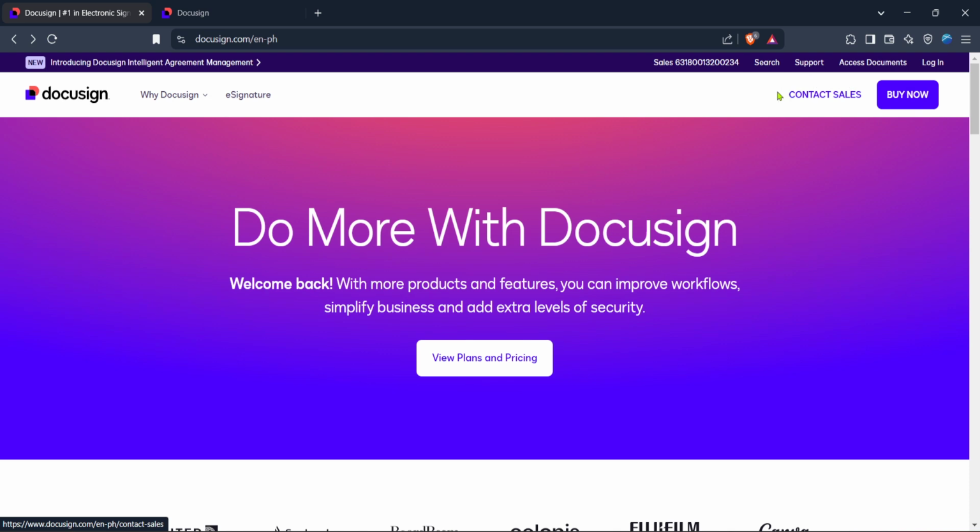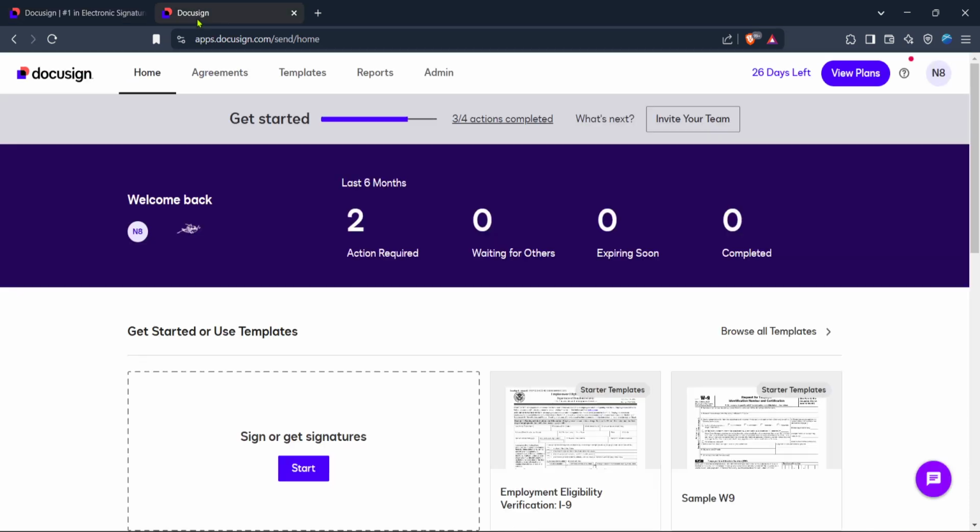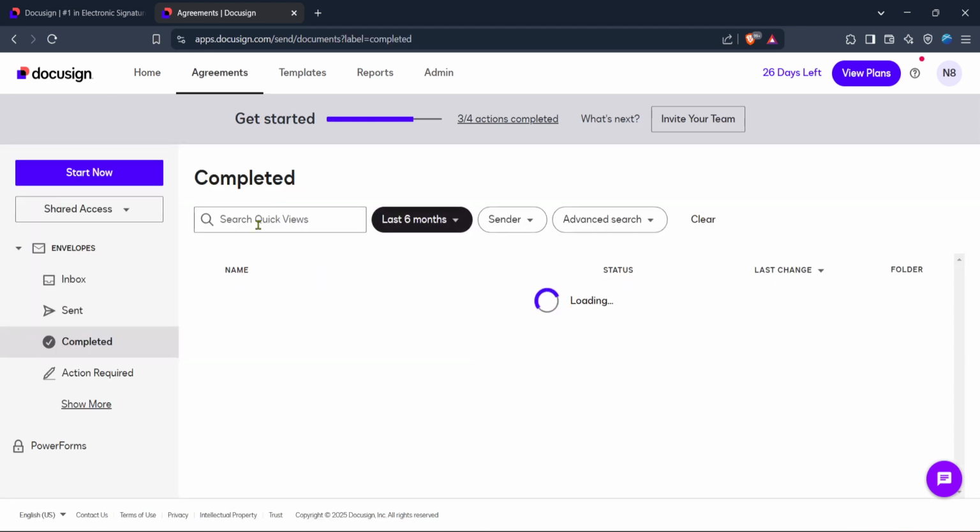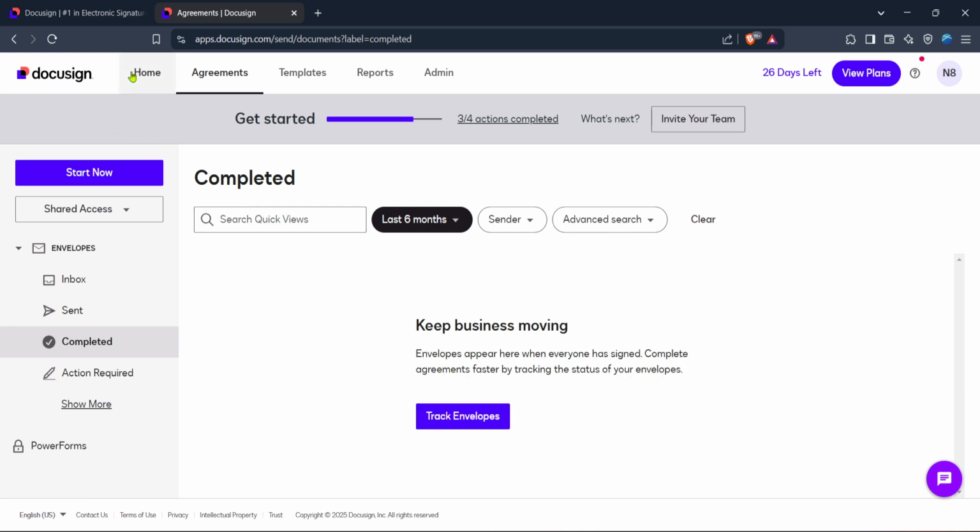Once you've successfully logged in, your next stop is the Docusign homepage. This is where you can get an overview of your ongoing, completed or pending actions within Docusign. From this dashboard, you'll want to look for your profile settings, so head over to the profile section. If you're unsure where to find it, it's usually represented by an icon or your user image at the top of the page. Now in the profile section you'll see My Preferences.